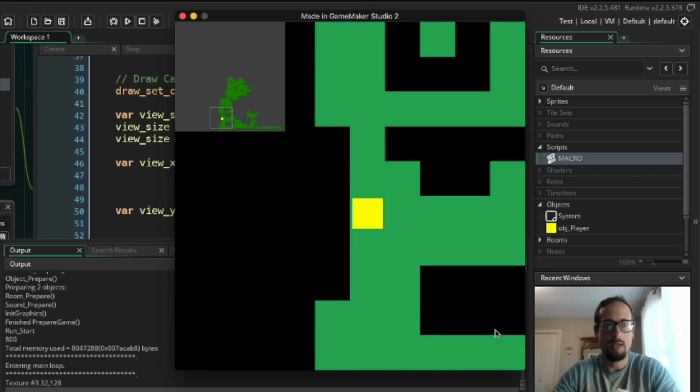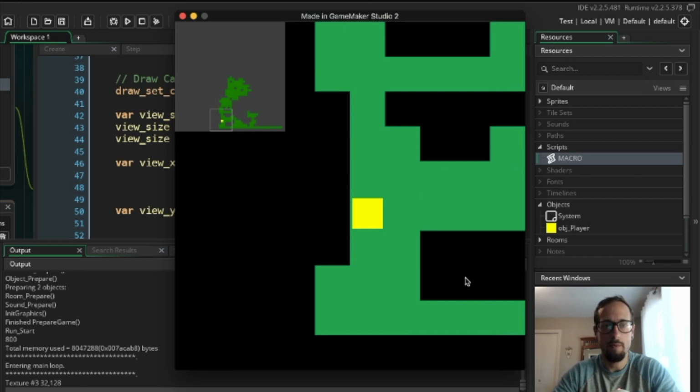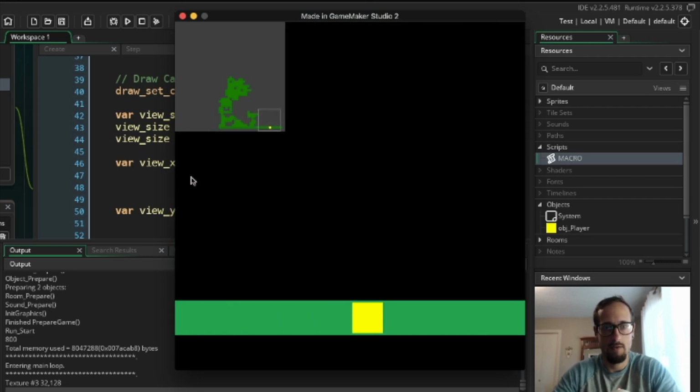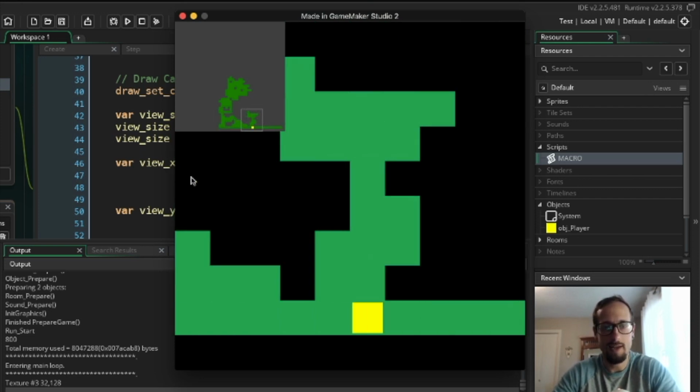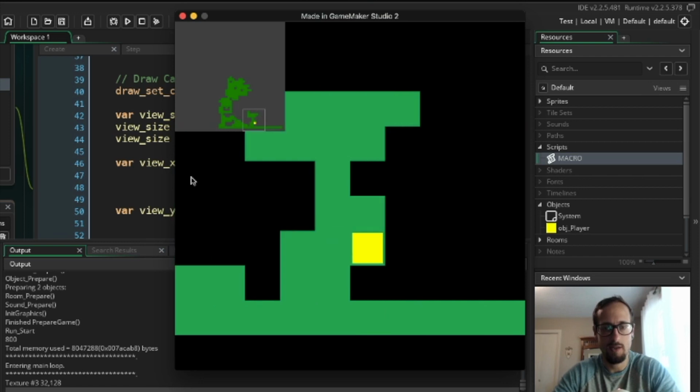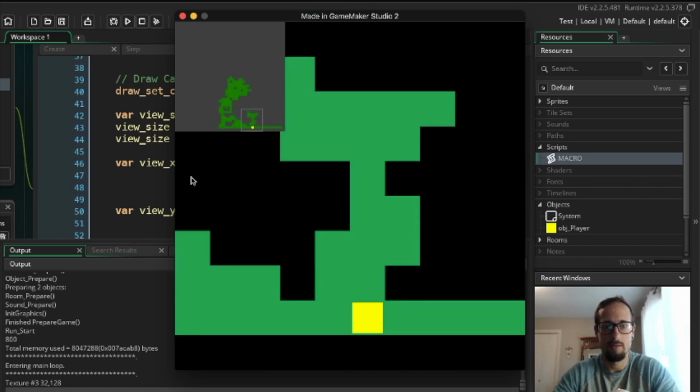But now if we go all the way down to the bottom of this particular dungeon, now when we get to here, if we were to go down 1 more, the player is going to start moving down because the view can't exceed the size of the game room. If we hadn't done this clamp, then this box would just follow the player down. But since we clamped it, you can see that the view stays still and it works for all dimensions. So I like that little touch. It's just a little bit extra, nothing that needs to be done, but we did it anyways.